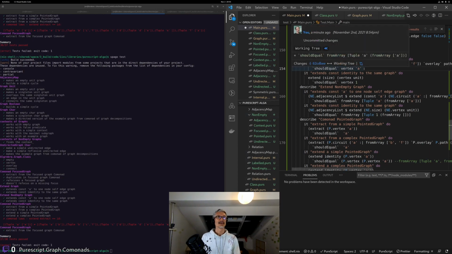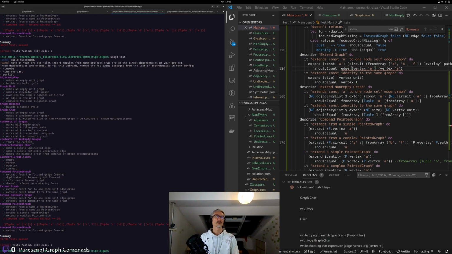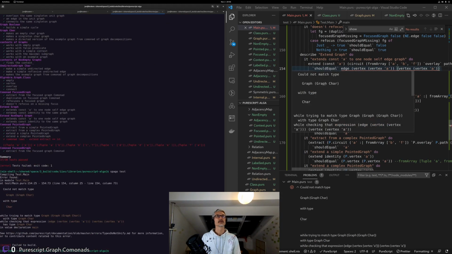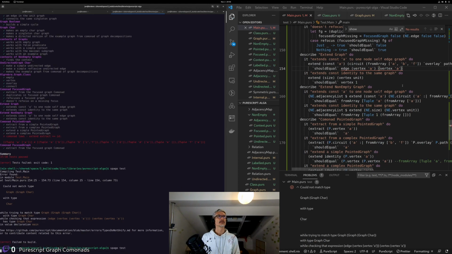Actually, graph equality, I'm just realizing, is not going to be as simple as that, because we're going to need to reduce things to canonical form. Right. So it's really vertex A. And we might be missing an edge at this point. Not much. Yeah, I'm not so sure about what I did there. Hold on. It should be this. Where is it not?